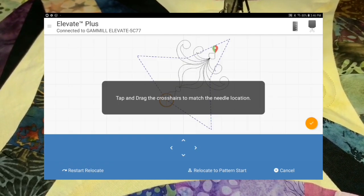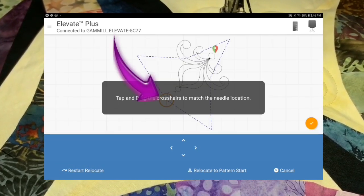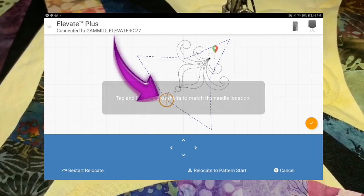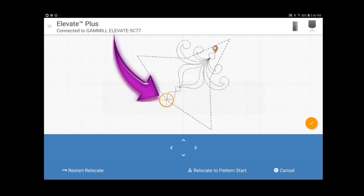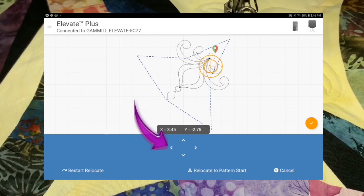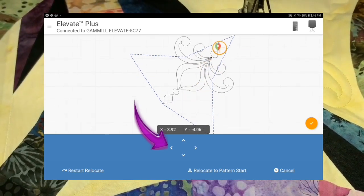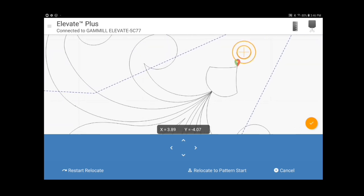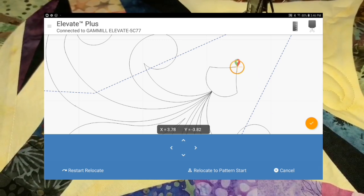And it tells you everything. The Elevate is so easy. It tells you you're going to drag your crosshairs. So we'll drag those up there, and I zoomed in. You can use your little arrows to get it perfect. So once it's perfect, I'm going to say okay.